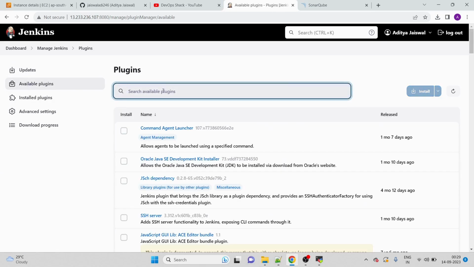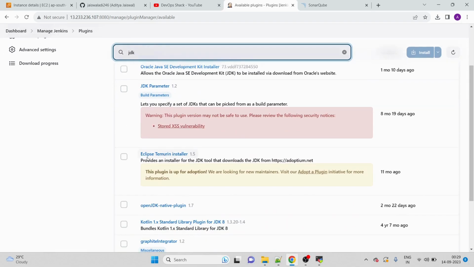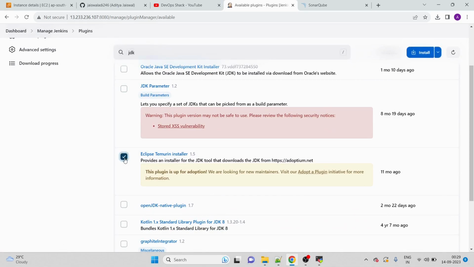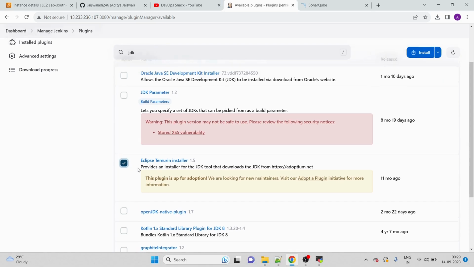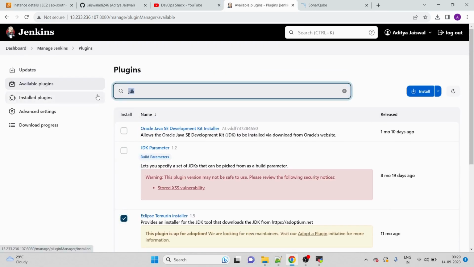For example, by default we have set up JDK 11, right? But in case I want to use a different version of JDK, I need to set it up. So I can search here JDK, and there is this tool present, Eclipse Temurin installer, which provides us OpenJDK. I will just check it. The next tool that I want to use is SonarQube.